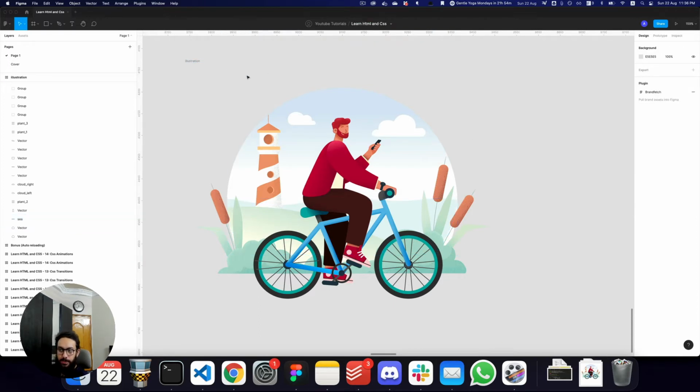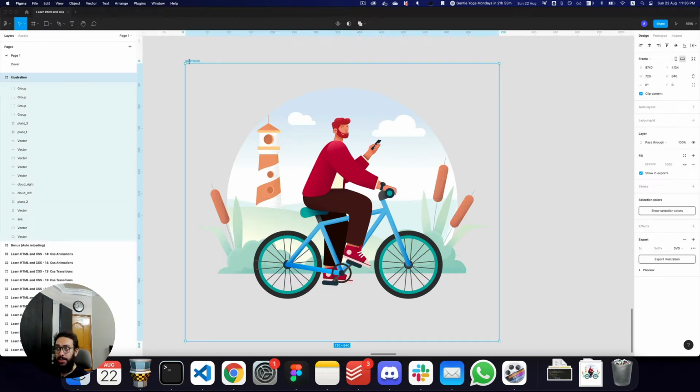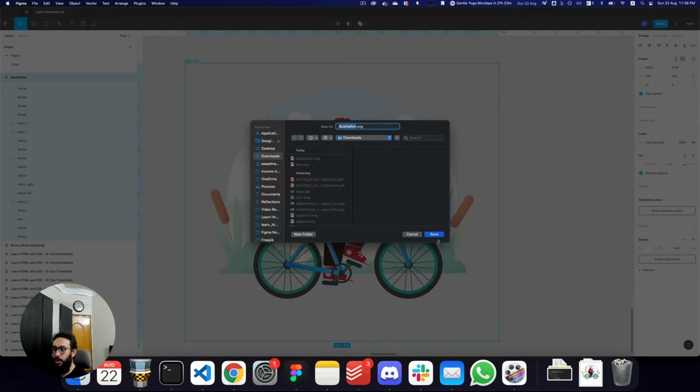After you've selected and named the things that you want to animate, or grouped or arranged them in the SVG however you want, you can export this SVG. But before you do that, click this icon and select include ID attributes, because if you don't, any of the names you've given here won't come through in the export. Once you've done that, you can export it.